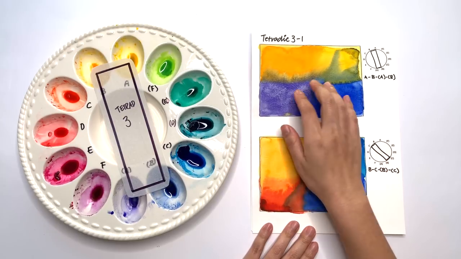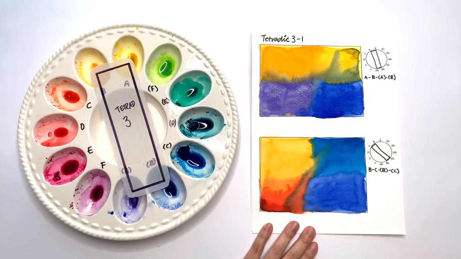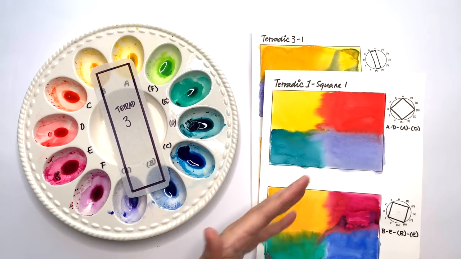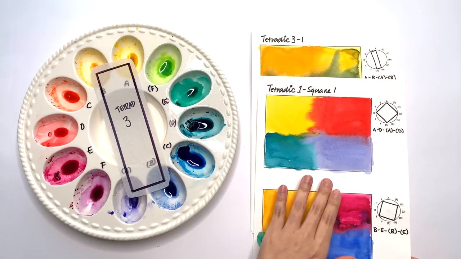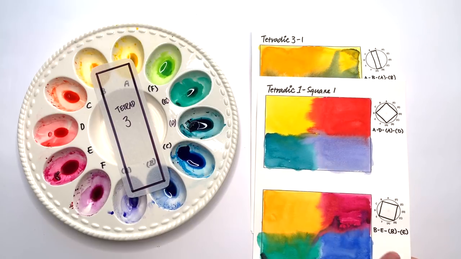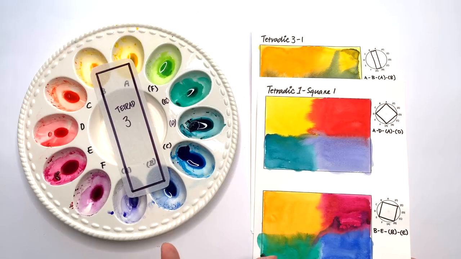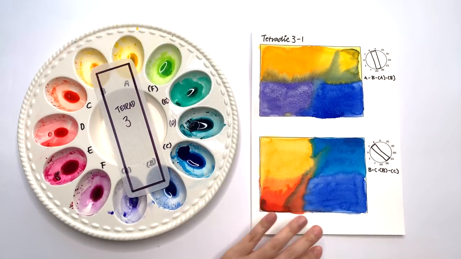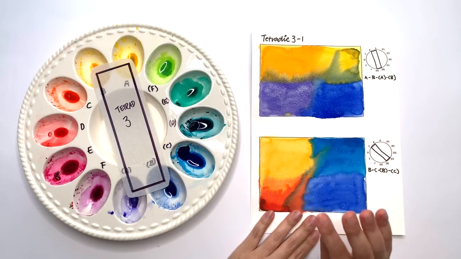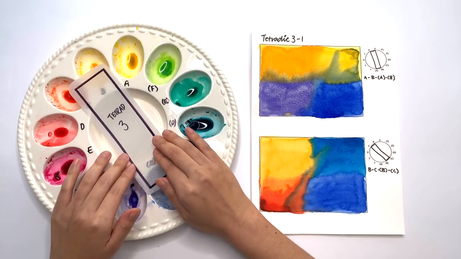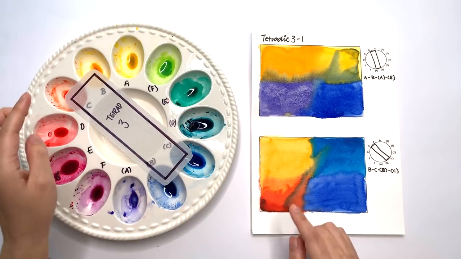However, there's a lot of opportunities for developing neutralized colors. So whereas with the square where the four colors were quite separate from each other it was quite easy to do a wet in wet on four colors in one go and not get too much neutralization, you will definitely get a lot more neutralization happening if you put down all the colors at the same time. Then we move on to the next one which is B and C with bracket B and bracket C.